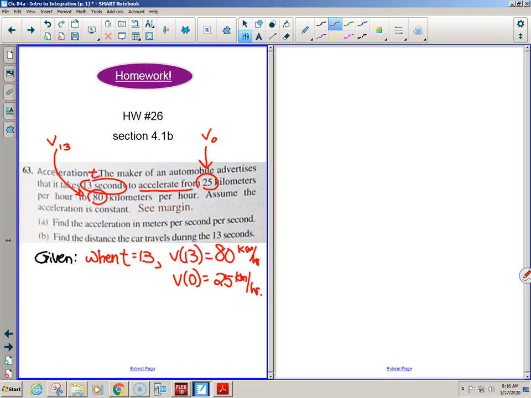What else? Assume the acceleration is constant. What does that mean? My acceleration is, can I just call it little a? I know it's kind of awkward. There's an a there and an a there, but can I just call it a? Sure. I can call it little a sub naught if you want me to be snazzy. But the acceleration function is a number, is a constant, is one variable. No t. It's not changing based on time. It's constant. It's staying the same.